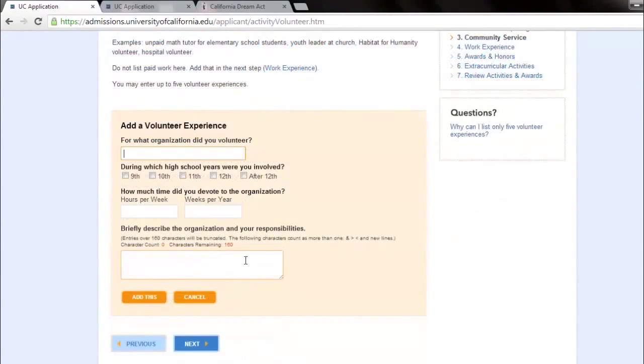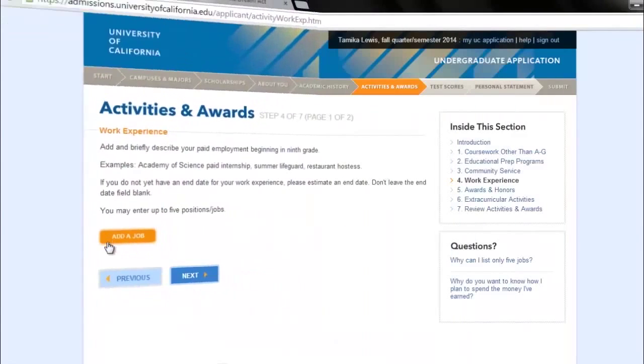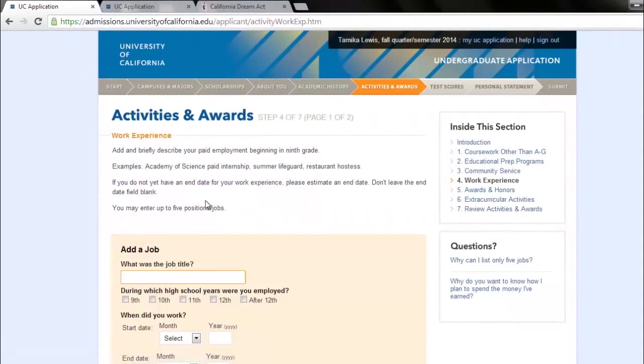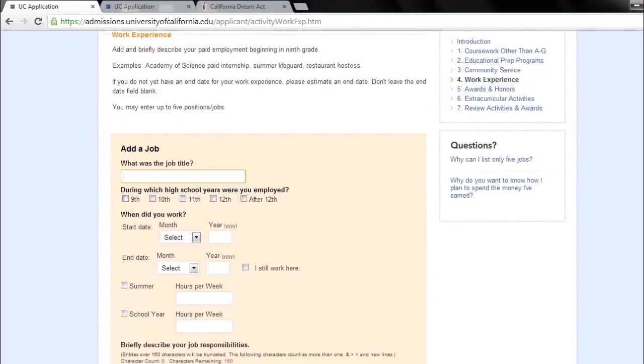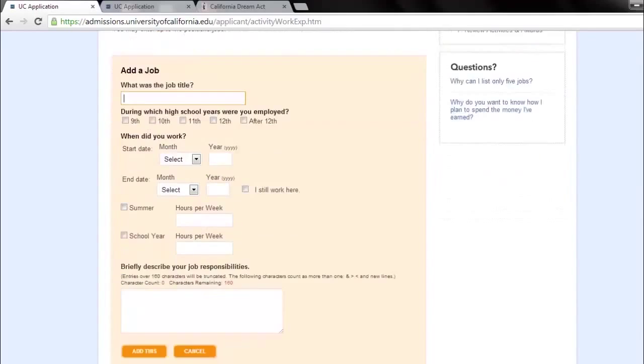And in these sections where you have to describe your involvement, you really want to show how you serve in a leadership capacity. Next, you'll be able to add work experience, and again, this is valuable information. Maybe your grades weren't as stellar as they could be because you had to maintain a part-time job and maybe help contribute to the family. So this is all really valuable information.